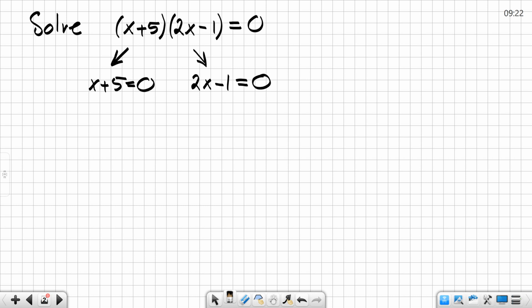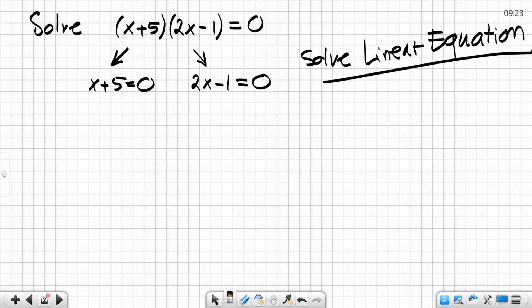And now what we are going to do is solve these what we call linear equations. And that is always going to be something fairly simple. We know how to do this. So, here's the trick. Instead of solving a quadratic equation, I will split it up into two factors and solve two linear equations as well. So this is going to go fairly quick.